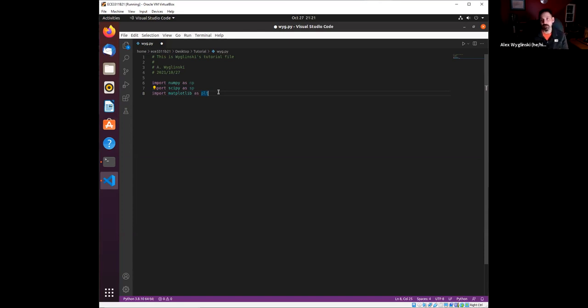Then the next thing is we need to first understand how Python works. When I say it's very similar to MATLAB, I really do mean 100% that it is very similar to MATLAB. In MATLAB, you often don't declare what data type you have. It's just like x is equal to 3. You can totally do that. Notice here that you don't terminate the line with a semicolon or anything fancy like that. It's just x is equal to 3.